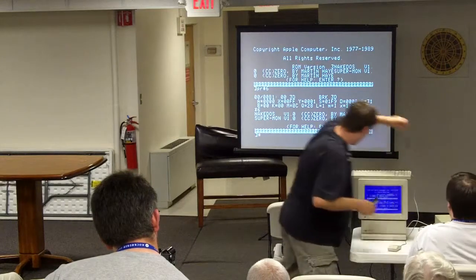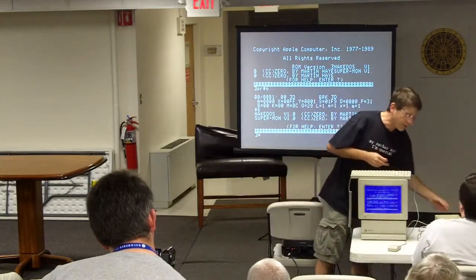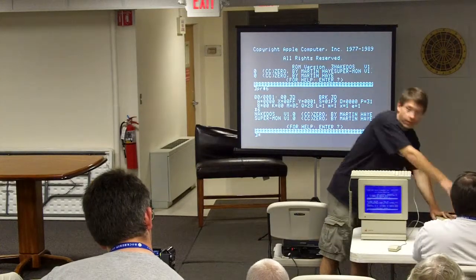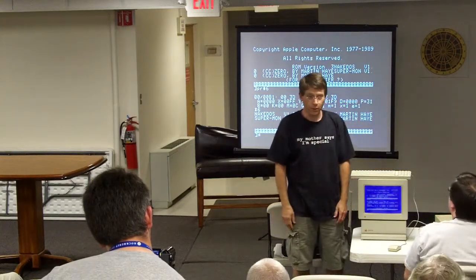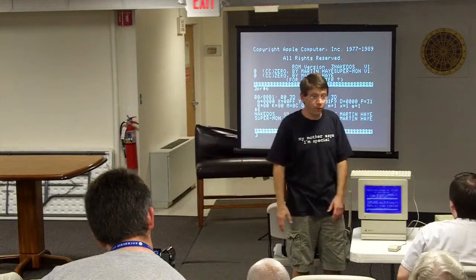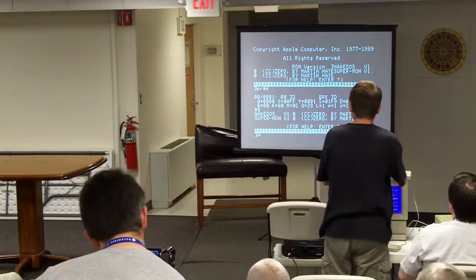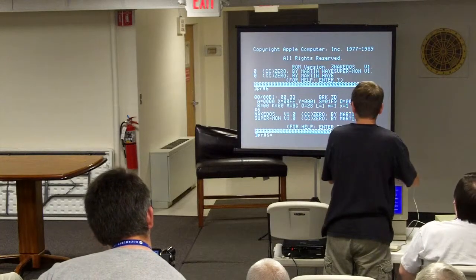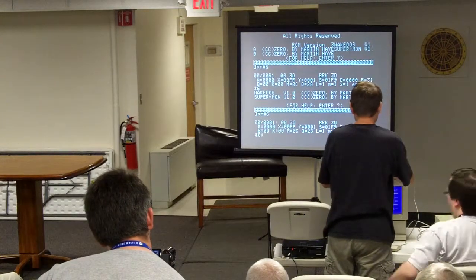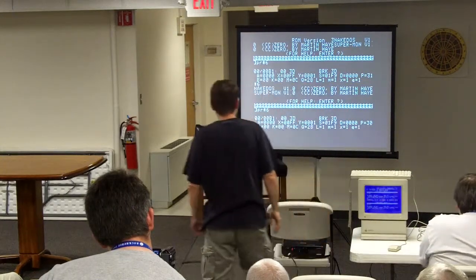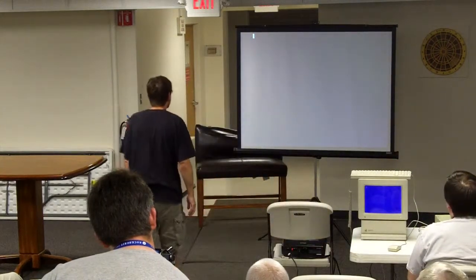Supermon will not run on the GS because it is a heavy modification of the system monitor ROM. The GS's system monitor ROM is absolutely radically rewritten, and Supermon would have to be radically rewritten to match. I also don't know if Wizardry will boot on the GS. I haven't tried it, but we'll see.